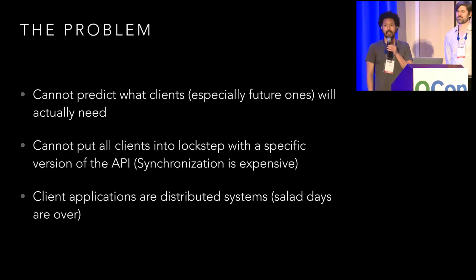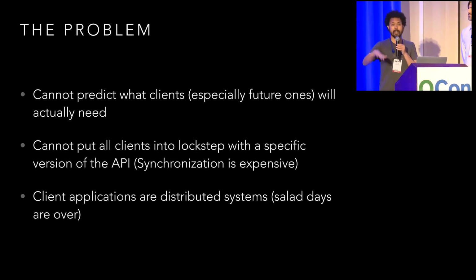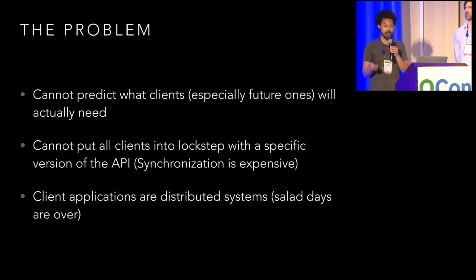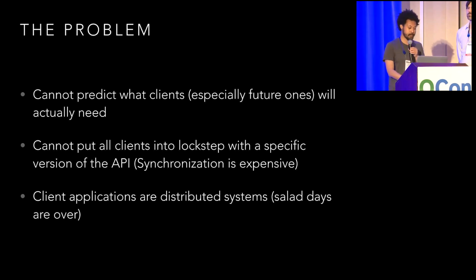The other thing that's happening is that if you have N teams working on N different clients, Android, iOS, and then soon you'll have an iWatch team, you can't put all these clients into lockstep. There used to be this previous world where it's like, this is version 1 of our API, this is version 2, and it just can't work. You can't have everybody moving at the same speed. If you're at a certain scale, maybe if you're Google or Facebook and you have the resources to do this, maybe you can make that work. But I know there are a lot of companies that don't have the ability to get everybody to move at the same speed. People move at different speeds. Your architecture should accommodate that.